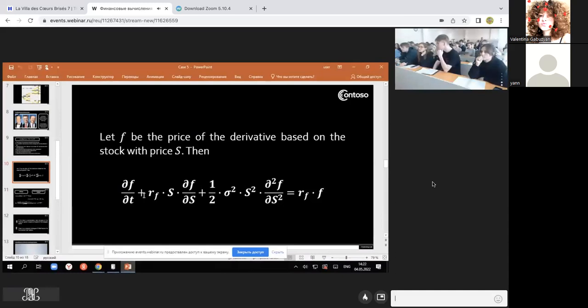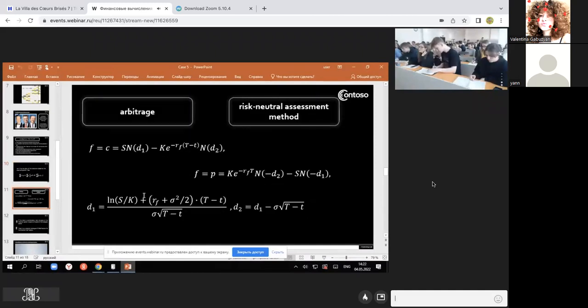In case we consider the American option, this formula will work because the conditions will be the same, and it will be possible to solve this equation. For the call option, we will estimate the price of the option with the help of the formula you can see in the slide. This is for the European call, and this is for the European put. This is how to calculate D1, and this is how to calculate D2.